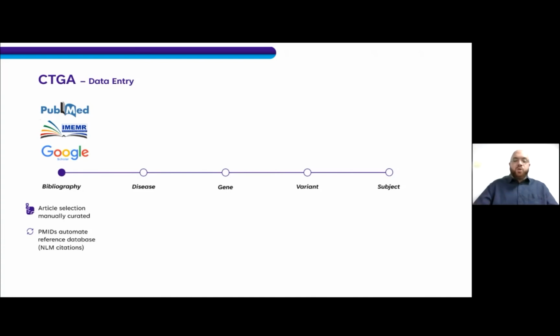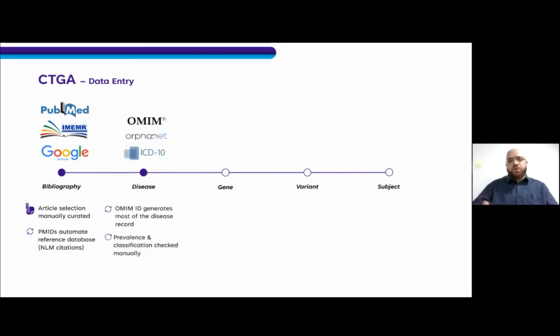We implemented automation to streamline filling in a big chunk of the data. When we have our articles, we use a content management system to input and automate our data using APIs, which retrieve specific information from web sources. For example, adding the PMIDs to our CMS would automate citations in the database. We then create the necessary disease and gene records, where inputting the OMIM numbers would generate most of the data.